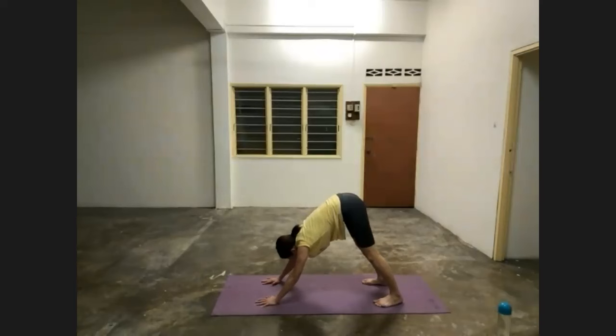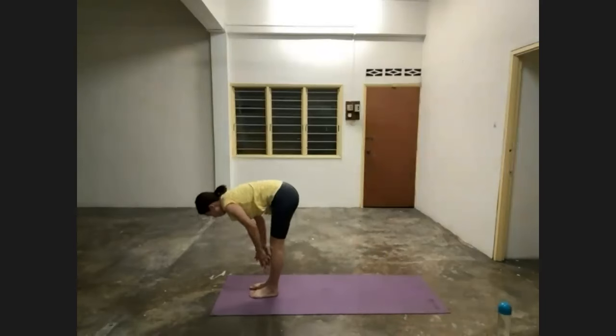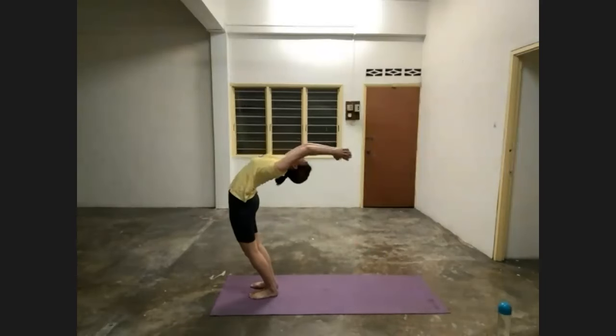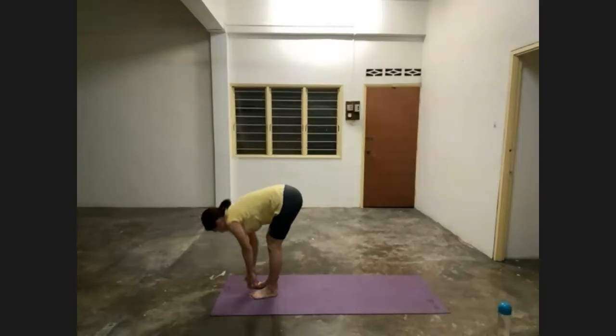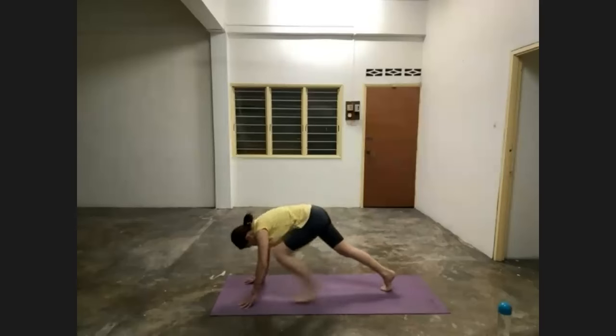Left leg forward, inhale, open. Both hands down, bring the other leg forward. Inhale, up all the way. Exhale, down, right leg back. Inhale. Both hands down, bring the other leg back. Exhale.